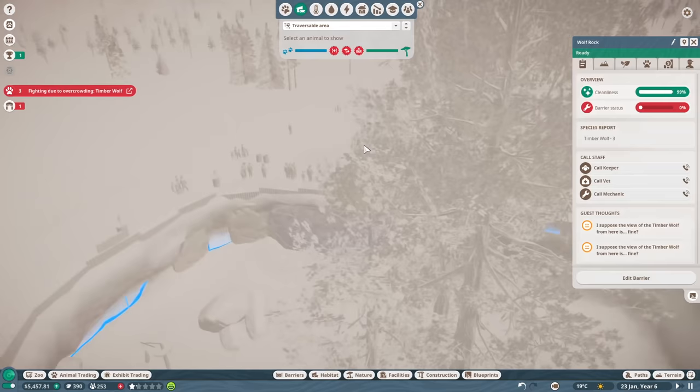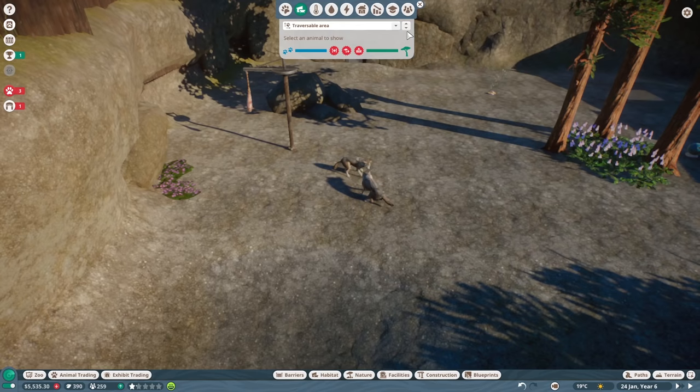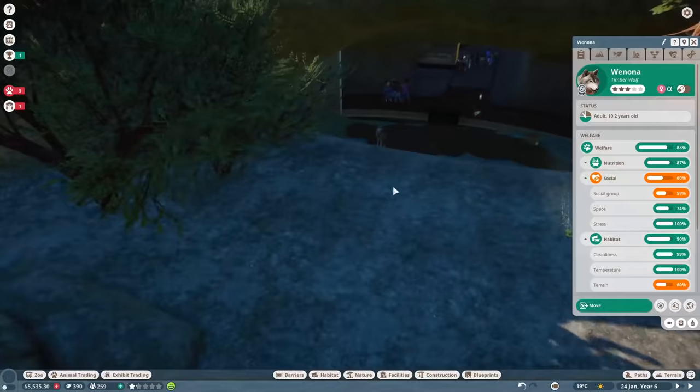Whoa, hang on. Jackson and Winona, are you fighting? You're fighting. Okay. That's not good. Too many adults in animal social group. Oh, is their pupper an adult now as well? Seems to be the case. So Nakedra is now an adult.